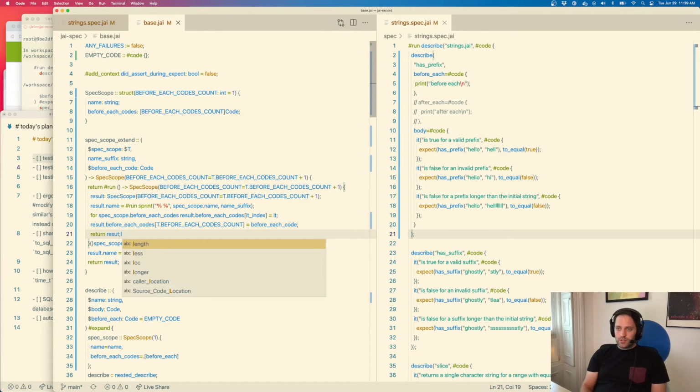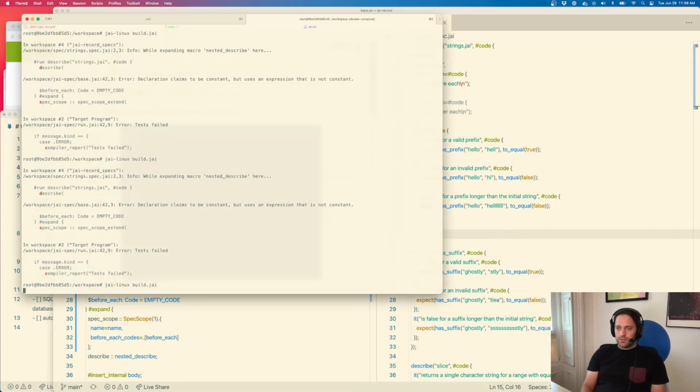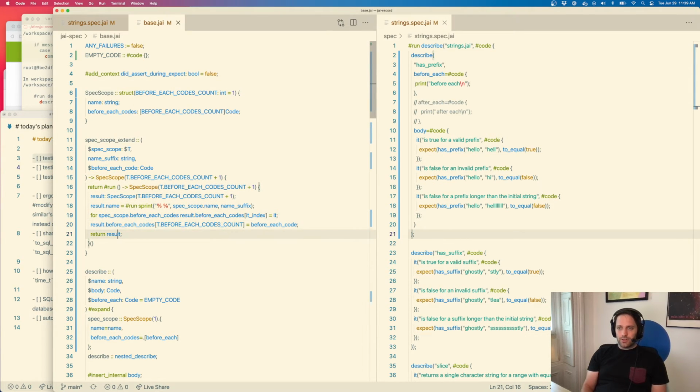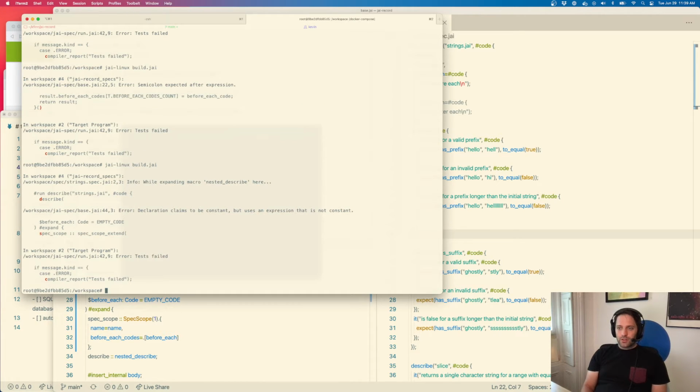Return result. Run this whole block. It returns a spec scope of the appropriate type. I think maybe I can get rid of those. Missing a semicolon. Test failed. Declaration claims to be constant, but something is non-constant in here.